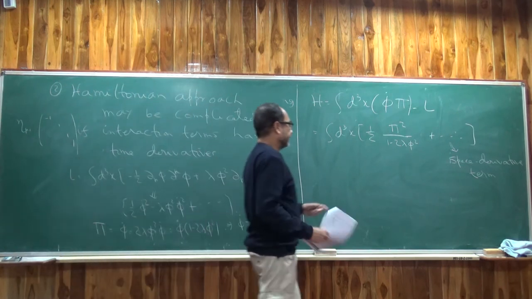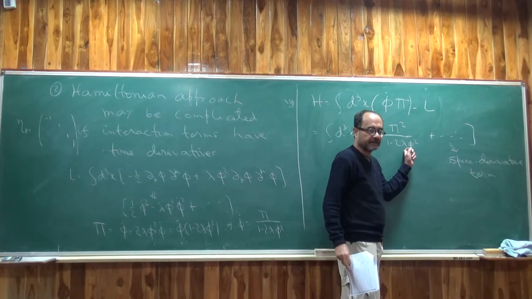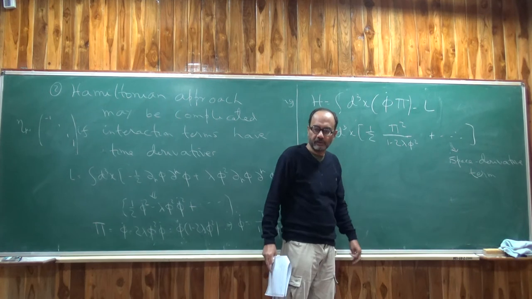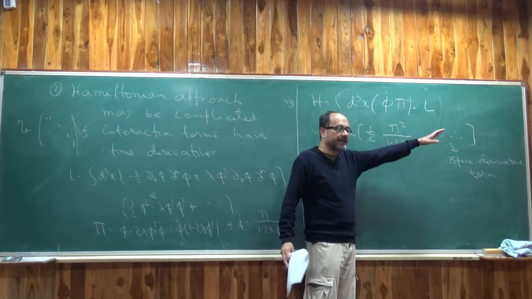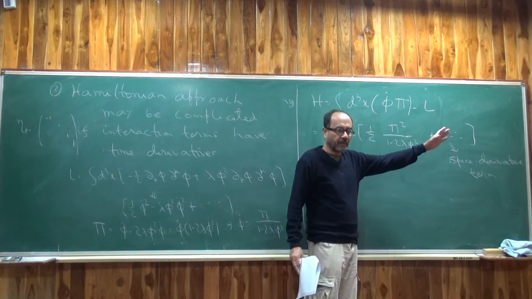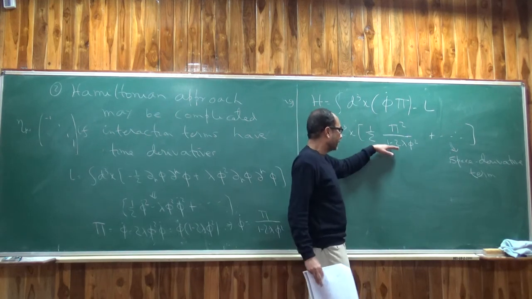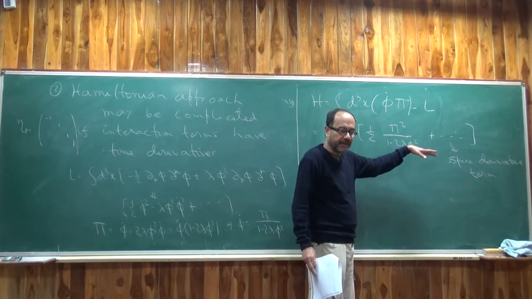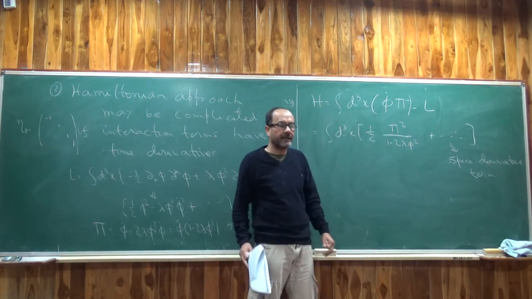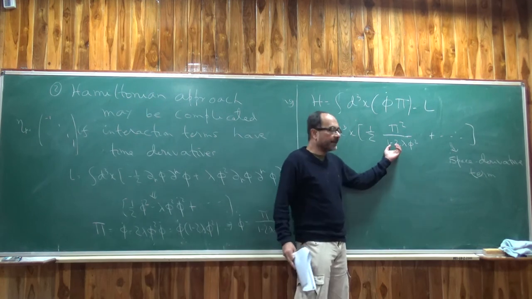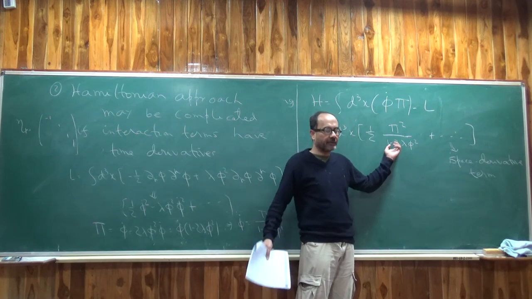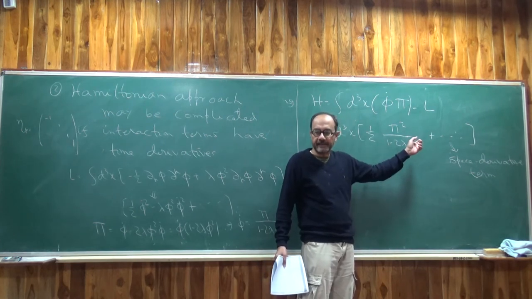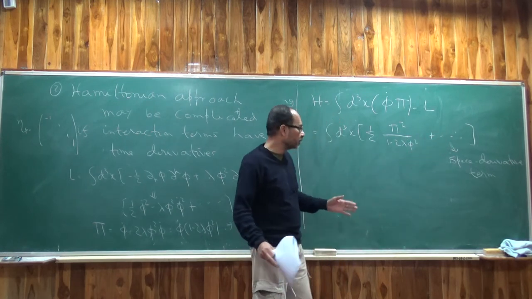But you see that here we have something in the denominator. Of course in quantum field theory, if you have something in the denominator, it's a problematic situation. But in perturbation theory, what we will do is expand this out in a power series in lambda and derive the Feynman rules from there. But you see that now we have the problem that it contains an infinite number of terms. To a given order in lambda, you only have a finite number of terms, but as you go to higher and higher powers in lambda, you get more and more interaction terms. Suppose you have to calculate up to lambda to the 10. Then you have to expand this out to order lambda to the 10 and keep all the interaction terms. So the Feynman rules will become complicated.